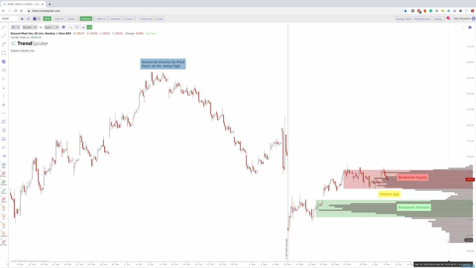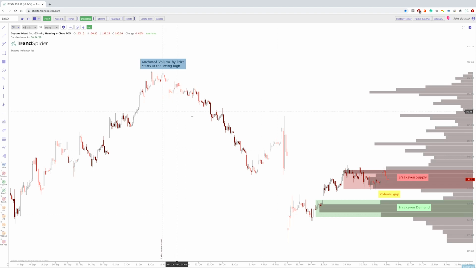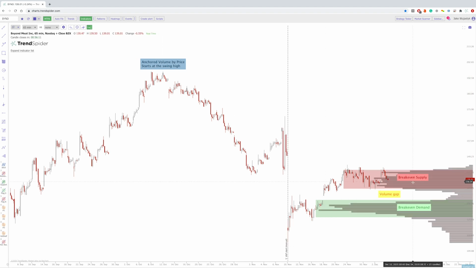So I generally like to have a lot of data points, and that's why in this case I'm using the swing high, but there are also cases where you can use the swing low. Generally, I would want to see at least 20 plus candles, even more than that. Technically we could use the swing low here, and you can see that pretty much these levels do not change. This is break-even supply.